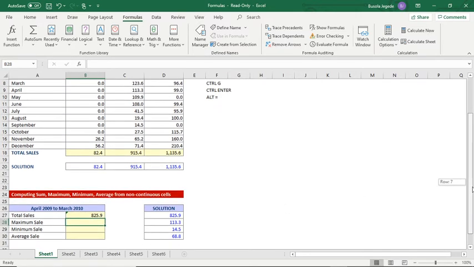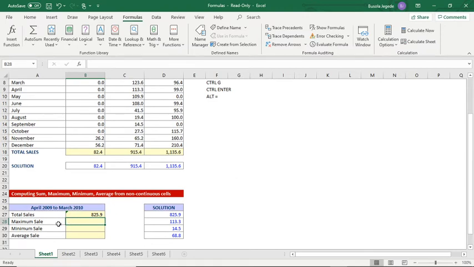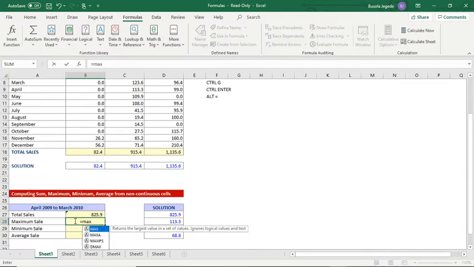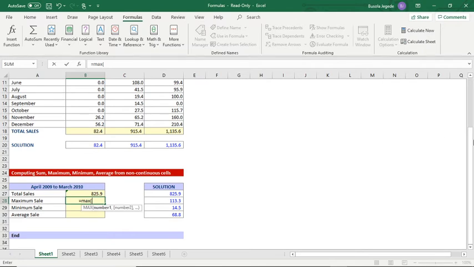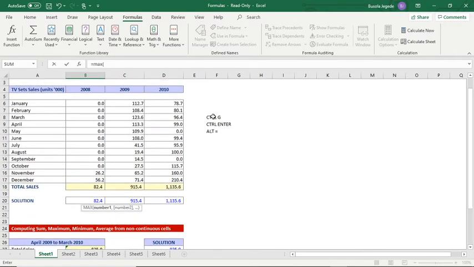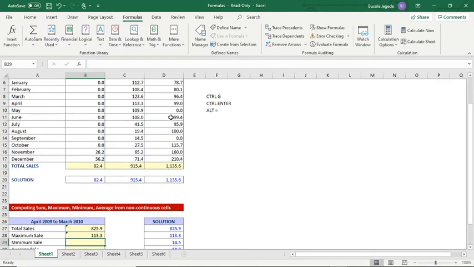So now you may also want to find what was the maximum sale within that same range, April 2009 to March 2010. So you just enter a different formula, max, but we select the same kind of range, that is April 2009, comma, up to March of 2010, enter.